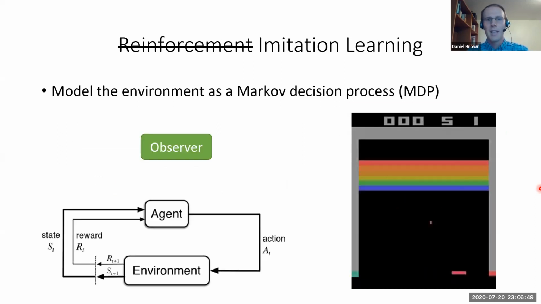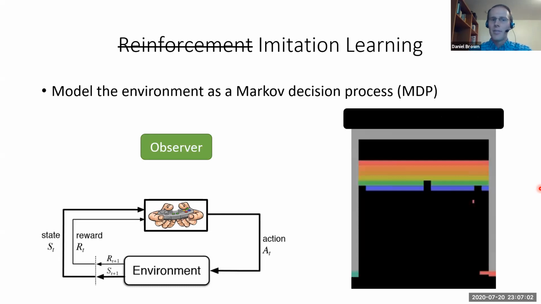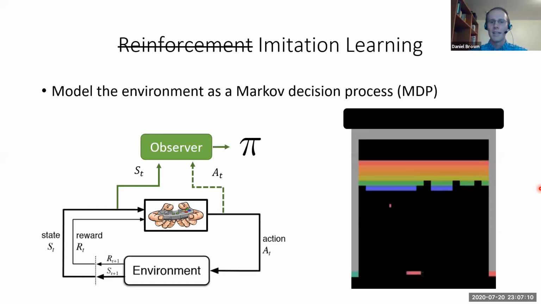So today we'll be focusing on the idea of imitation learning, where we have an observer that's watching, say maybe a person, play this game. However, rather than having this explicit reinforcement, they're just observing the agent, perhaps seeing just the states, or maybe the states and actions taken by this demonstrator. And then they want to use that to come up with a policy that allows them to perform this task.